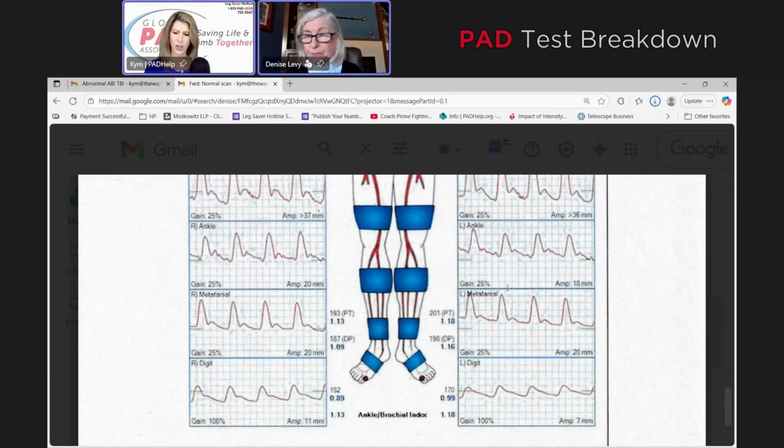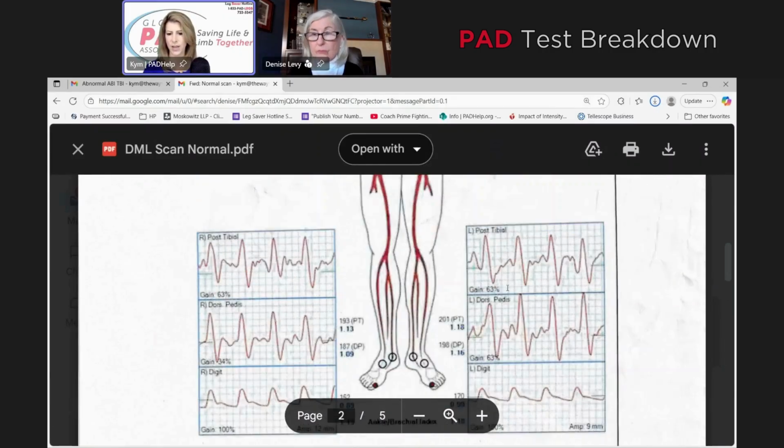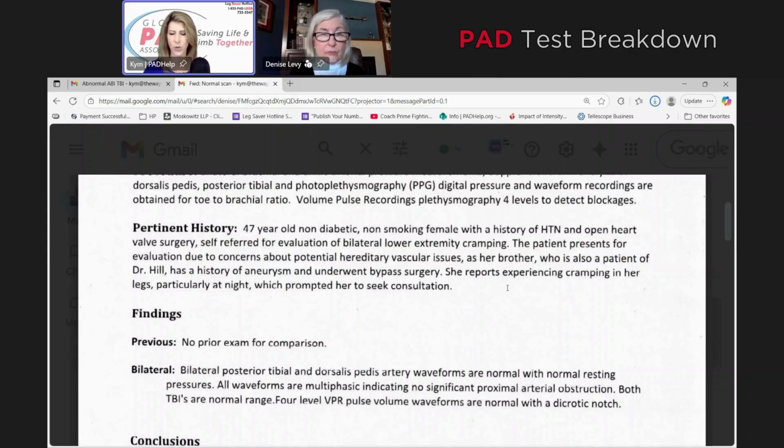And how do we know this in a situation like this particular patient that is 47 years old? You could imagine that if she had valvular issues, I was looking at her history, that open heart valve surgery, that we have had a patient on here before. We've had Jim on here before. I've also dealt with another patient, Benny, who also had valvular issues. And in those situations, they were throwing clots down both legs. And so in those situations, you might believe that even if they're not a diabetic, they're a non-smoker, that with valvular issues, is there a possibility that clots may have streamed down and caused issues in their legs?